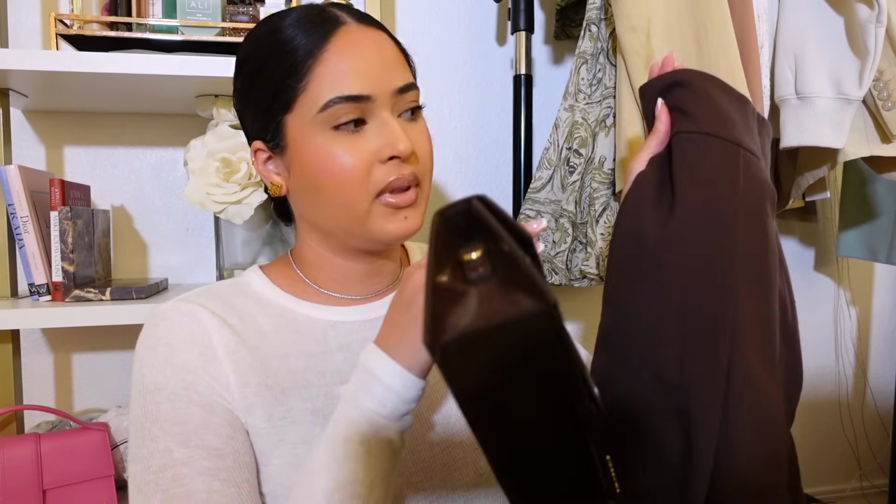But you guys see this beautiful chocolate color, I just love it. I have a purse right here that is super similar, so I feel like this with a cute little white top would be really cute. So yeah girl, I also got this linen top, and I got it in a size small medium.